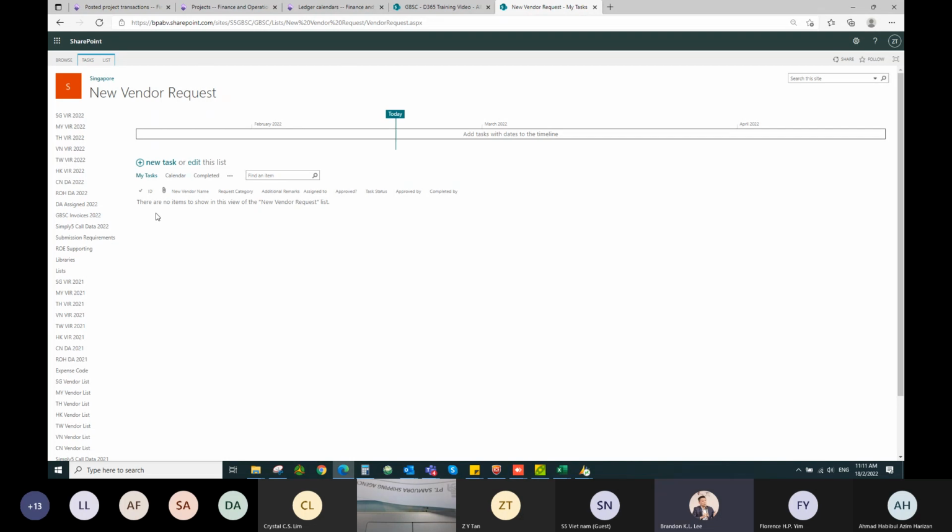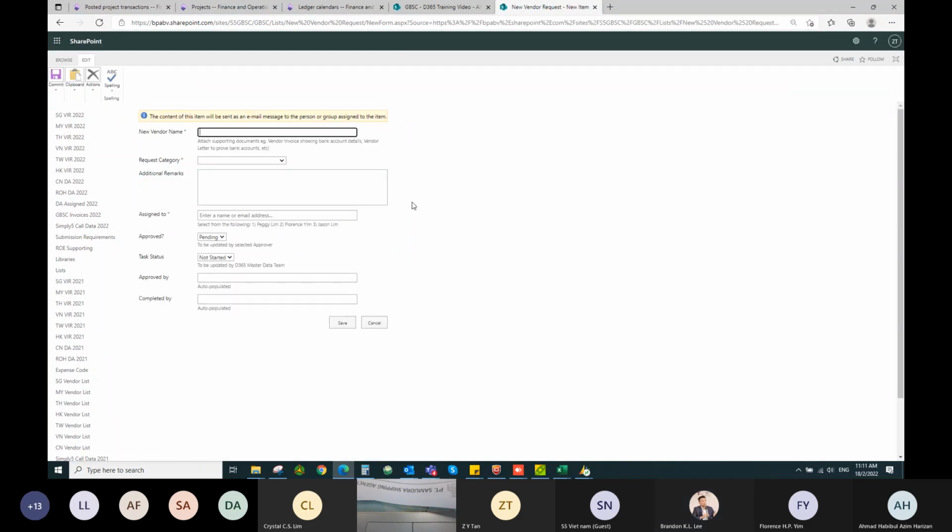No more emails. We want to have a proper audit trail of all the new vendors or customers that are created. So we will send you the links to the website. Right now it allows anybody to go in and make a request, but certain approvals are required.